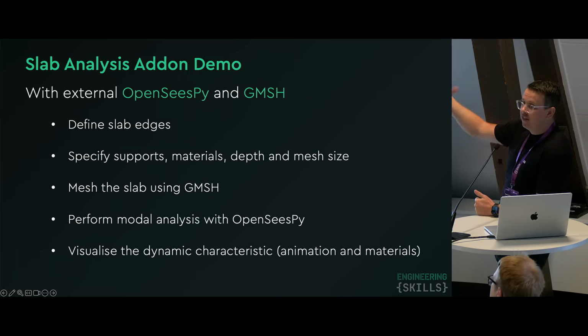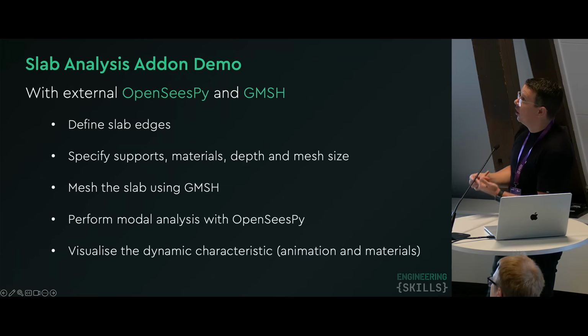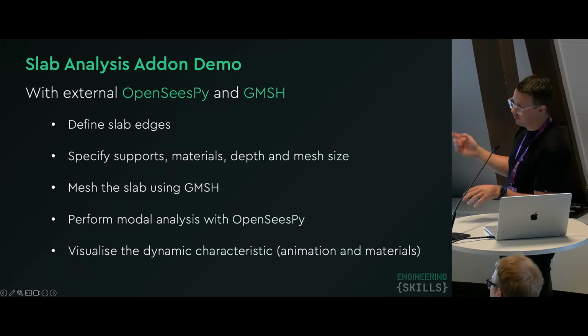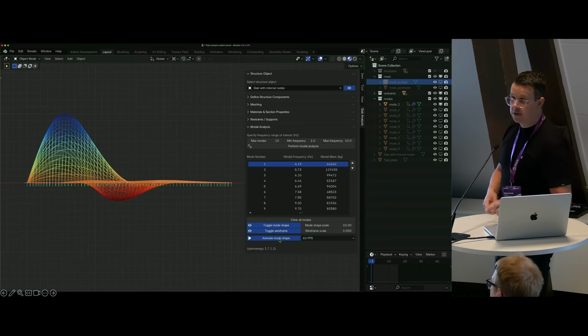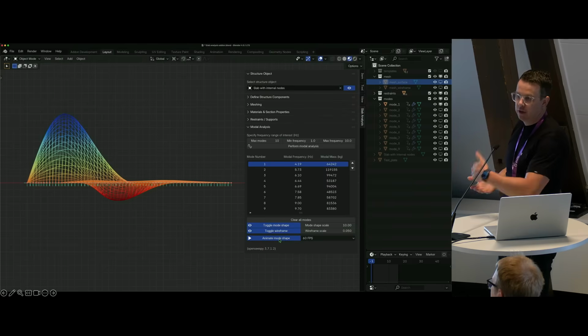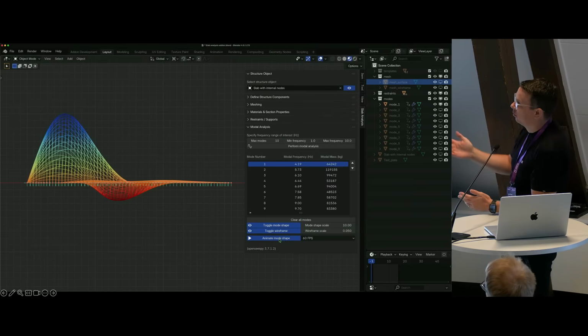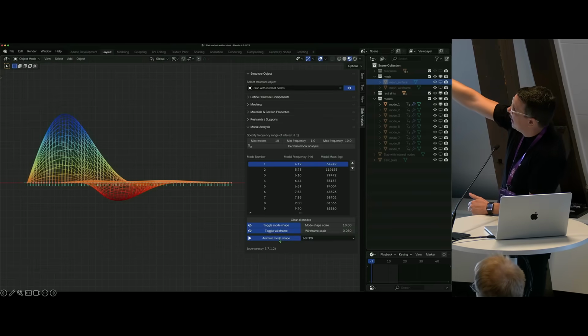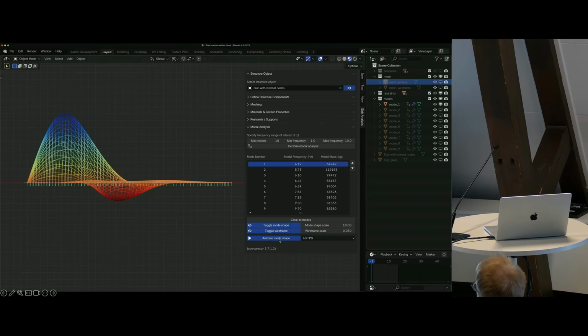But then use Blender to visualize all of this information. The thing to point out here is you've got a temporal component to these dynamic characteristics in terms of frequency, but you also have a spatial component as well. So Blender is an ideal tool to be able to visualize this. So it turned out to be really, really easy to build this add-on. And so this would be an example of, if you're an engineer, in my case, you face a problem that you happen upon every other day or frequently. A little bit of time spent building a custom tool was going to save you a lot of time down the line. So what you're seeing here is the list of modal frequencies.